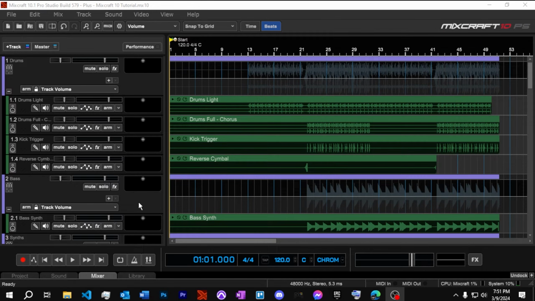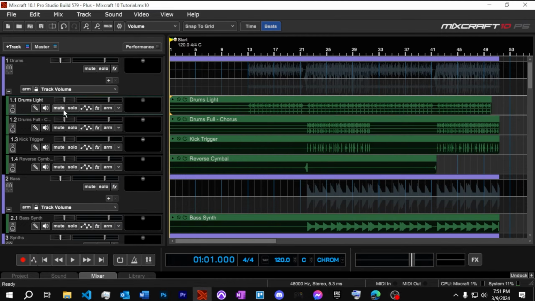I'm also going to show you guys how to do some routing so we can route everything into a VU meter so that we can also check an average and make sure that we are hitting that negative 18 dB before we start applying mixing and other kinds of plugins, because those are going to start to add more to each of the tracks, and we don't want to be clipping or have any kind of distortion and things like that happening.